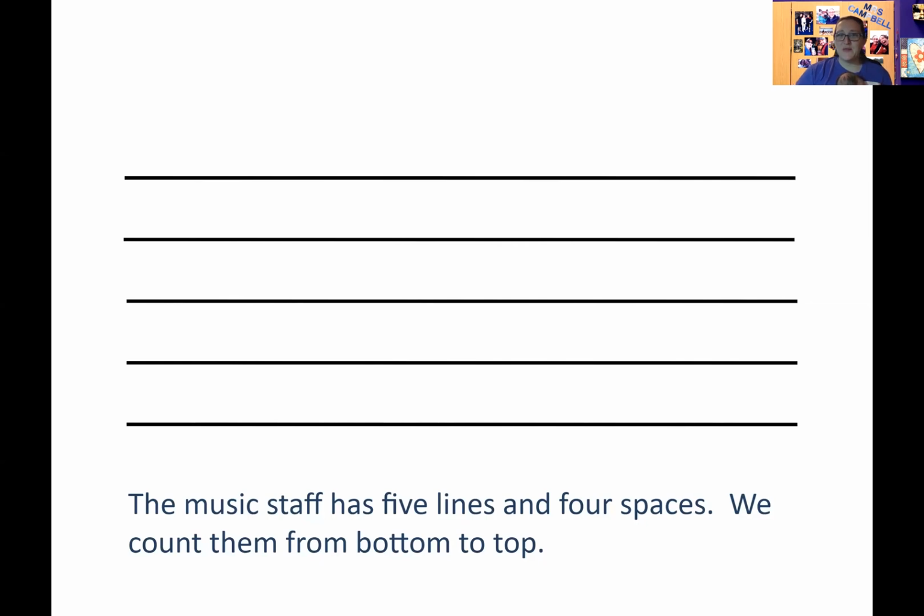In this video, we're going to learn the letters on the music staff, and this is really important for anybody that wants to be an instrumentalist, like a trumpet player, a violin player, or a piano player, or something like that. You got to be able to read the notes on the staff. Now that's not like so, me, and do, it's letter names, okay? And don't worry, I'll help you out, and maybe if you're in 5th grade, you might even remember this a little bit from 4th grade.